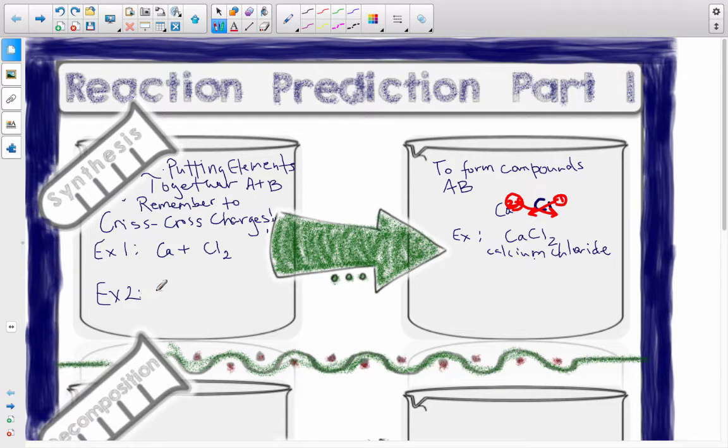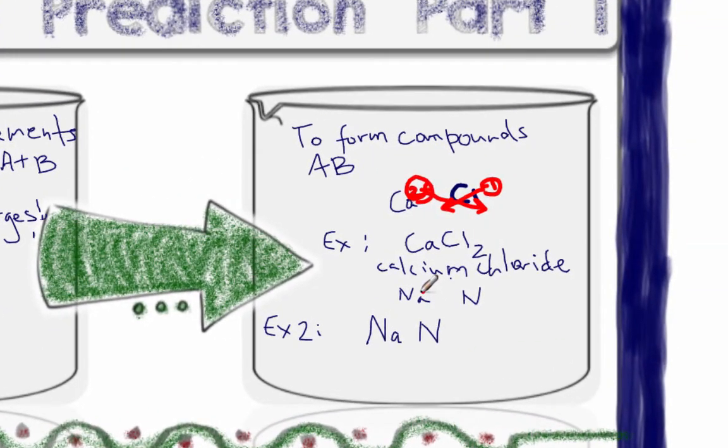What happens when we combine sodium metal with nitrogen? Well, I'm not even sure this reaction would actually work, but suppose it did, what would it make? So in our second example, we start off just by writing the symbols next to each other, Na and N. And just like before, I have to look at the charges to make sure that I'm writing this correctly. So for sodium, the charge is going to be a +1 because it's an alkali metal. So sodium has a +1 charge.